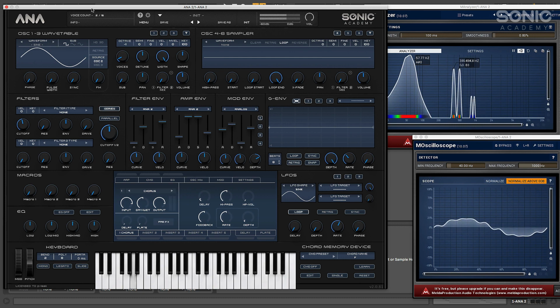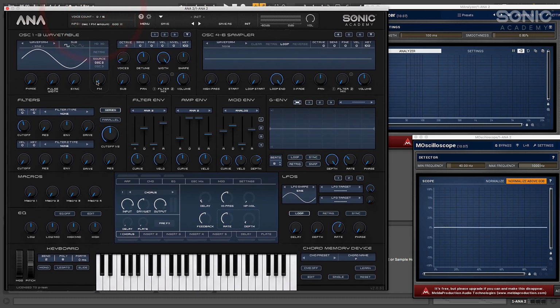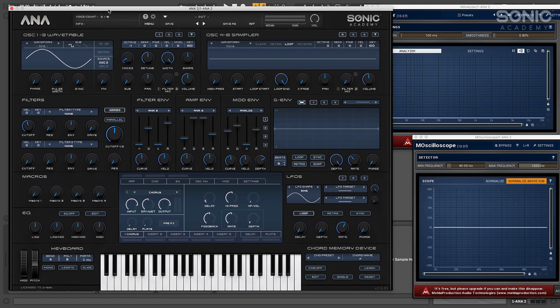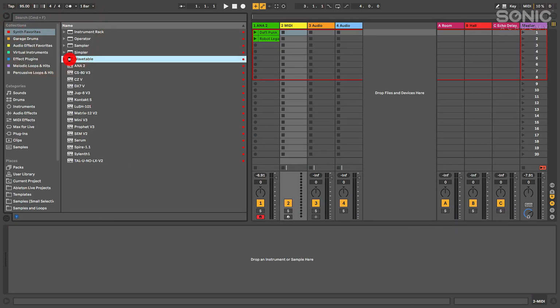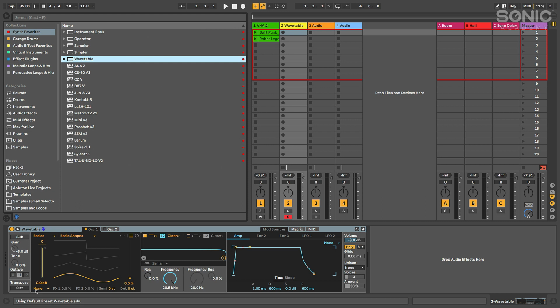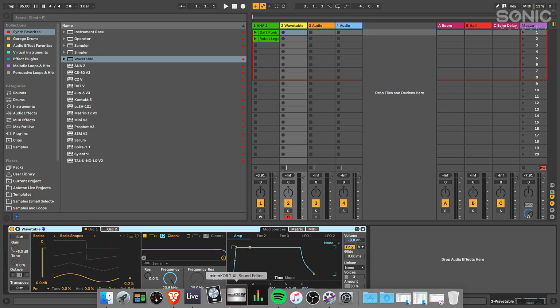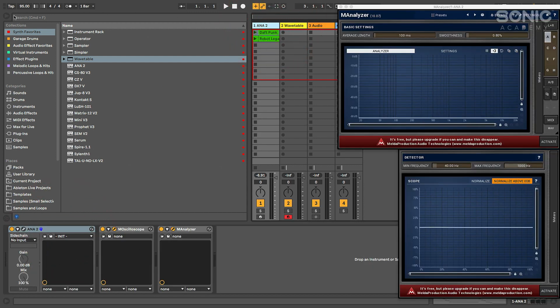Makes sense. So your FM dial in ANA 2, in Vital, in Serum, yeah, even in Wavetable. Wavetable has one as well. We'll show that real quick. Again, it's going to be in that oscillator effect section. If you go right here, FM, we can tune our FM oscillator that's acting under the hood here, and then we can set the amount of frequency modulation, and you can see how that changes the waveform. Cool. So FM in your subtractive and wavetable synthesizers, hopefully demystified.